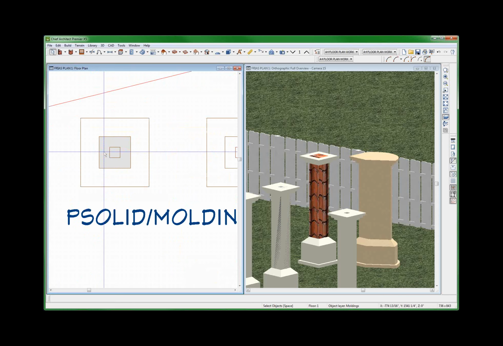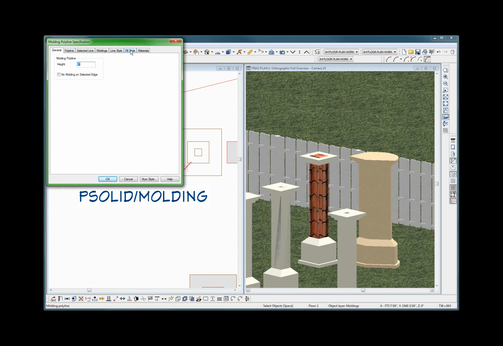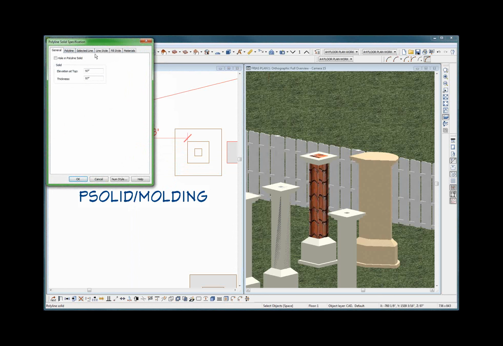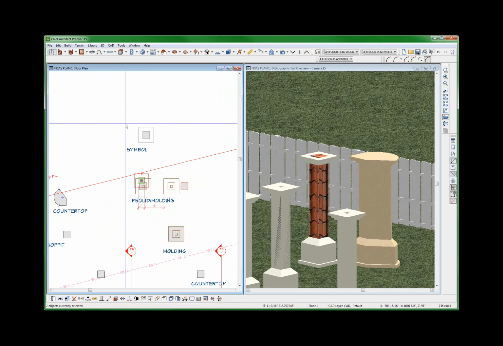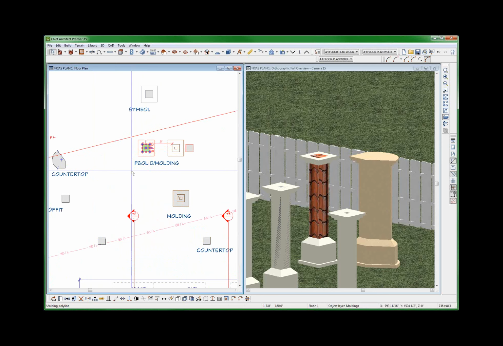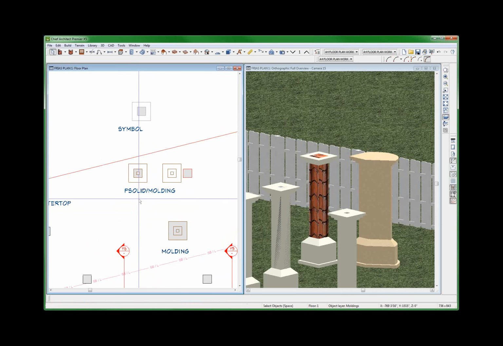So now we're sort of getting back to the 2-piece, the piece solid and the molding. The molding, does it have a fill? No, it doesn't have a fill. But here it is right here. The piece solid does have a fill, and this is starting to read pretty darn good. So I've done countertop 1, soffits 2, moldings 3. None of those are perfect for me. The 4th method is the 2-piece method, where you use the piece solid and the molding, and that's starting to read pretty good actually. And the 5th deal is the symbol, converting it into a symbol.